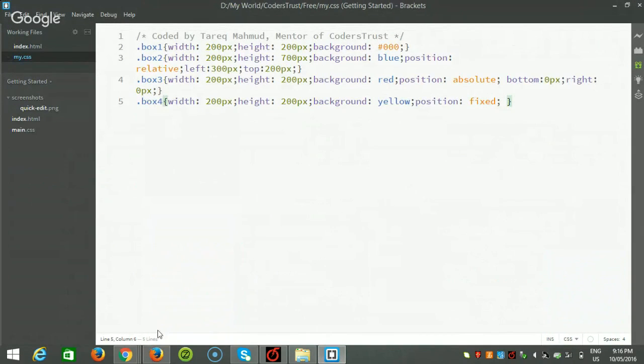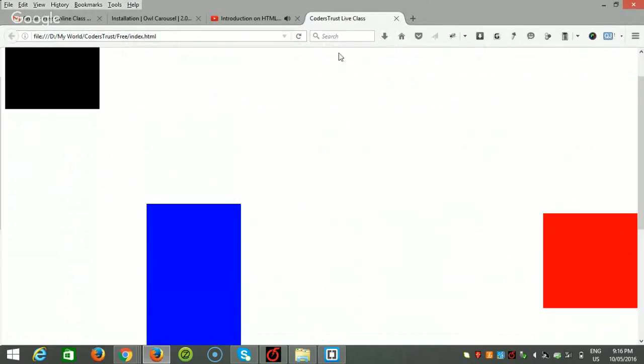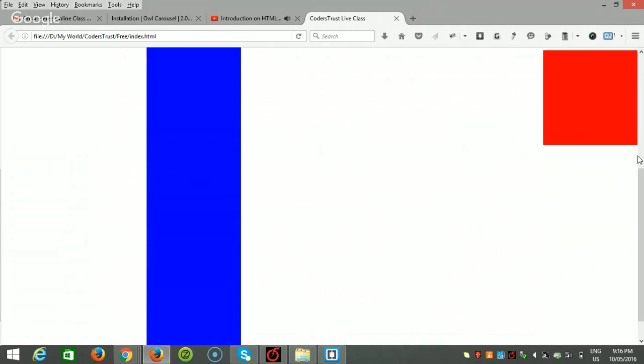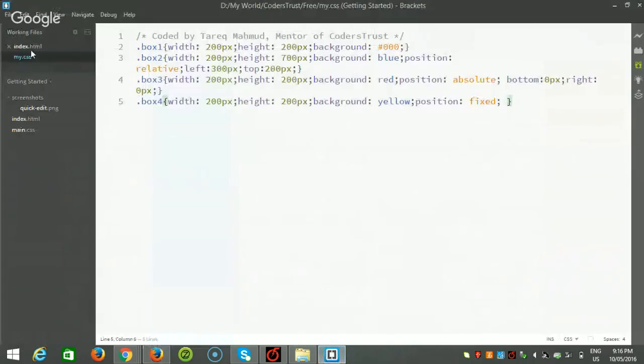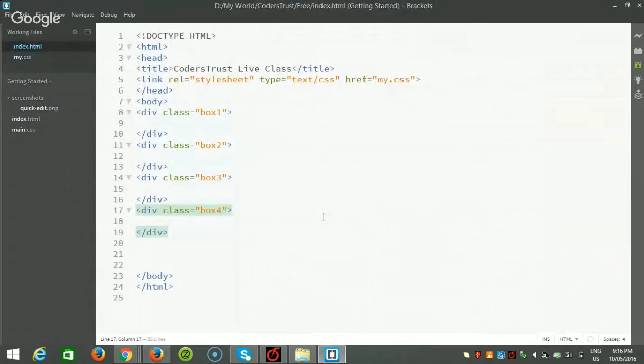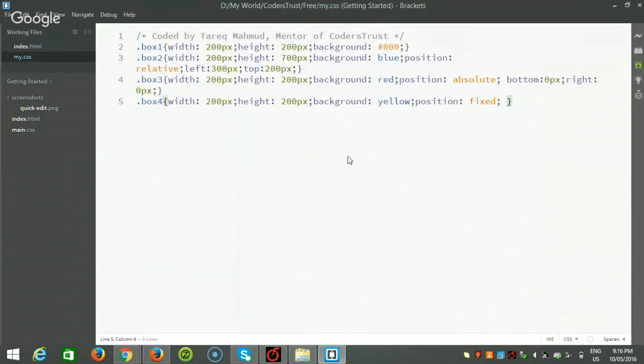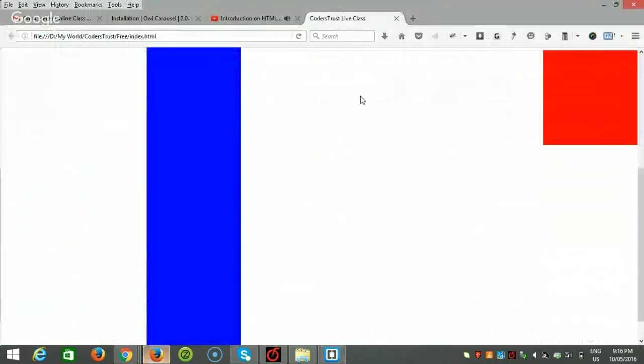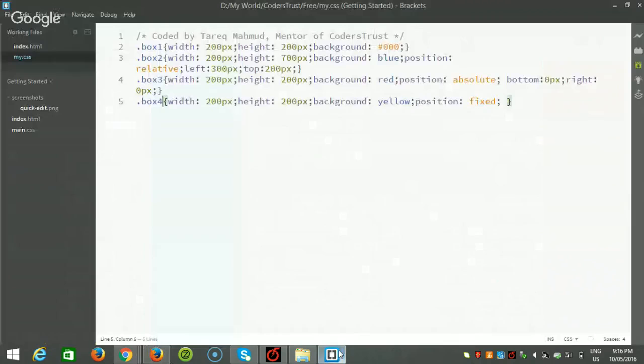Okay, yeah, this is the last one, which is actually the absolute, and we have to change here also because I didn't say maybe box 4.